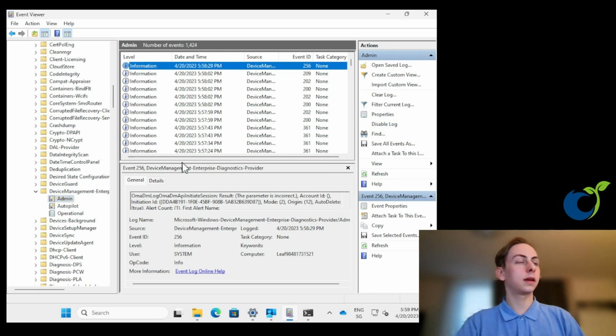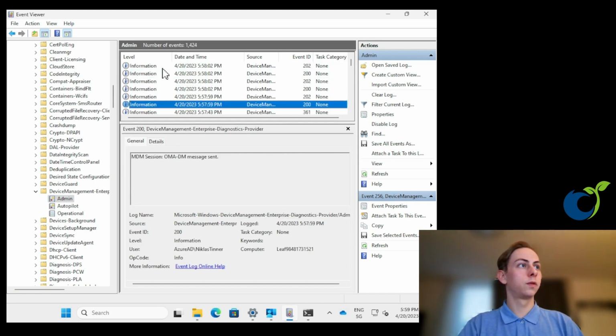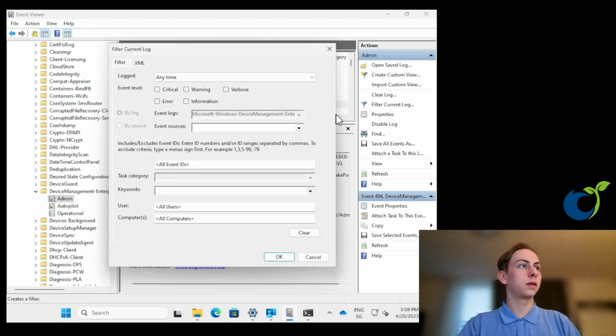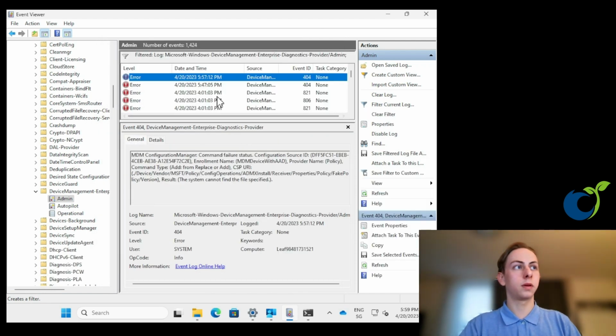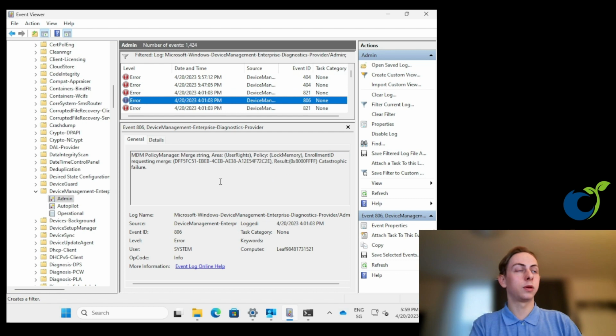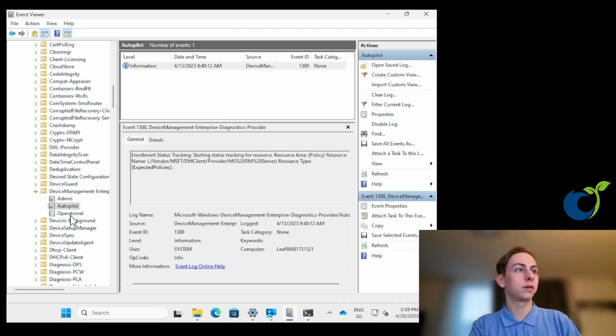You can see different events, and in here, it's really recommended that you go through the events if you have something, or even better, filter the current log for error, critical, or warning events, so you find important stuff faster. And then it's really dependent on the case you have. Always read through the general description, and most of the time you should see what is really causing the issue. If you have something to autopilot or another issue, take a look at these two.